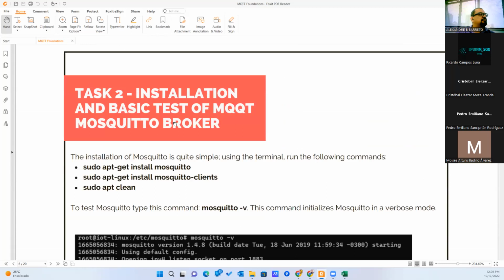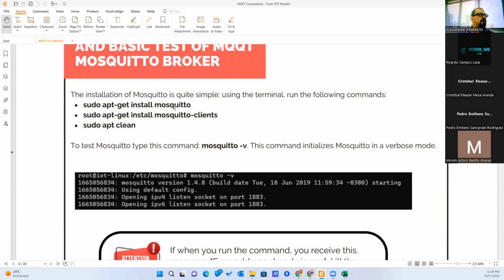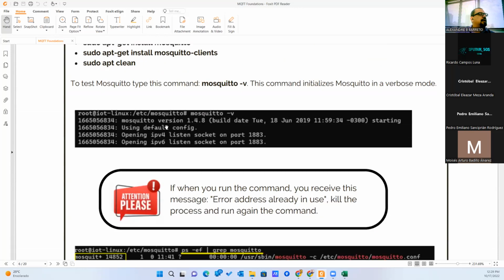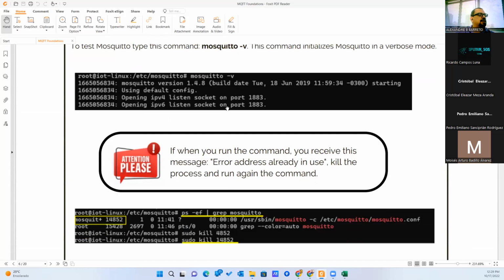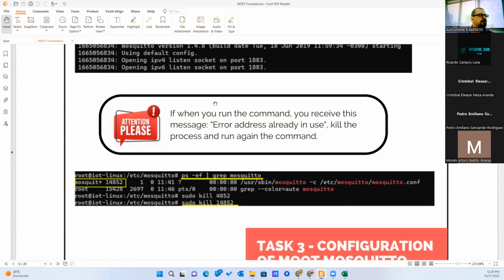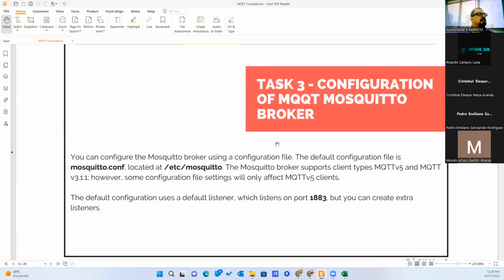The second task is installing and testing the MQTT broker. You use this command to install the broker, and use this command to start the broker, using the default configuration. There is some explanation if you have problems.